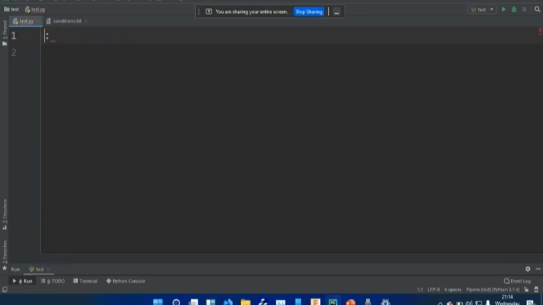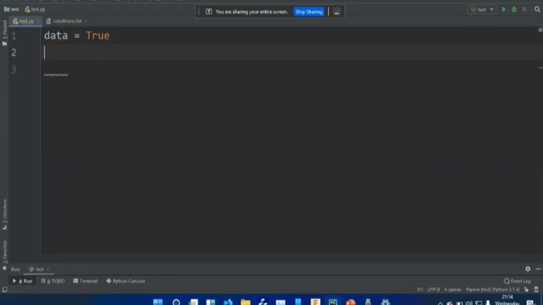So for example, in order to write an if statement, you start with if. Then, for example, let's begin with a variable, let's say data is equal to True.